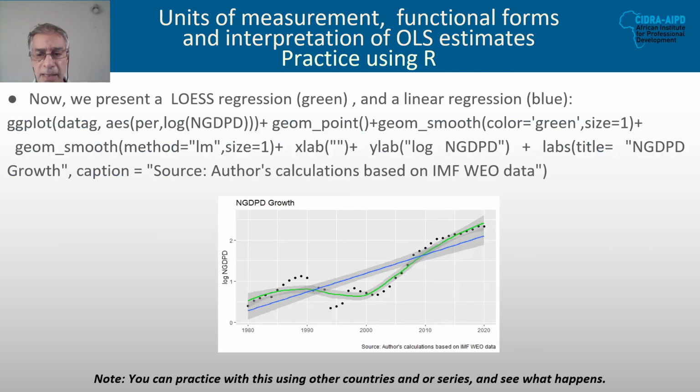you can see in the next graph, where I just put together the lowess regression estimator and the linear regression estimator, that the lowess estimator has a much better fit than the linear regression estimator, but in this case we don't have a single value. In the linear regression we have the slope, that is the value that we assign to the growth rate. In the case of the lowess estimator, we have different values depending on the year that we are analyzing or taking data from.